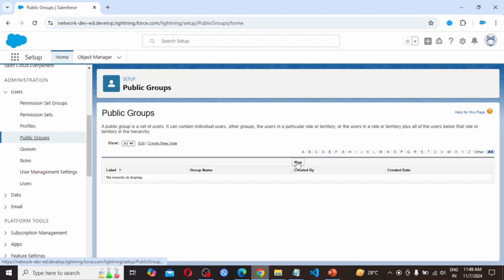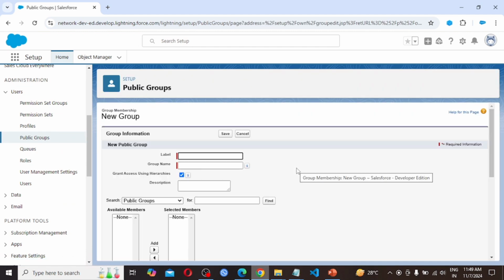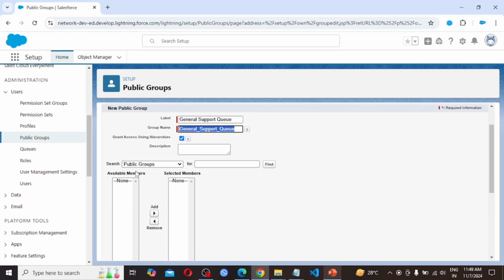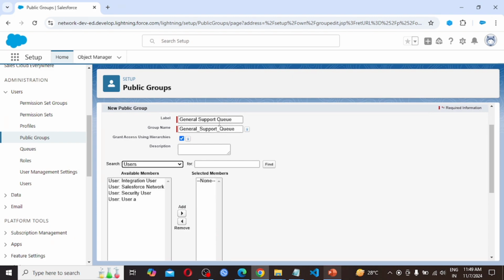Here I am going to create a public group by the name General Support Queue. Next I am going to add a user to this group.